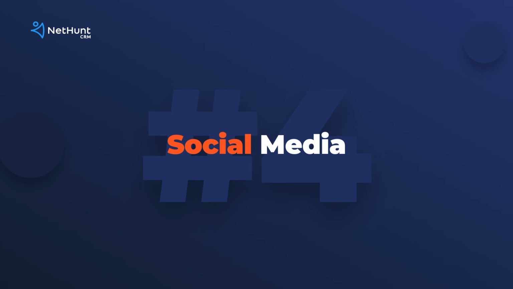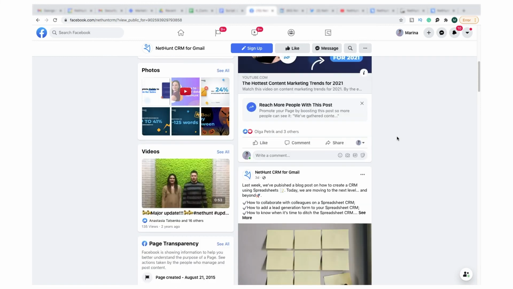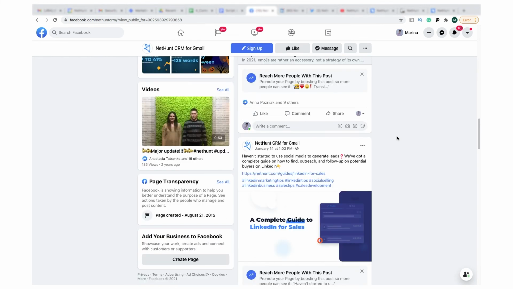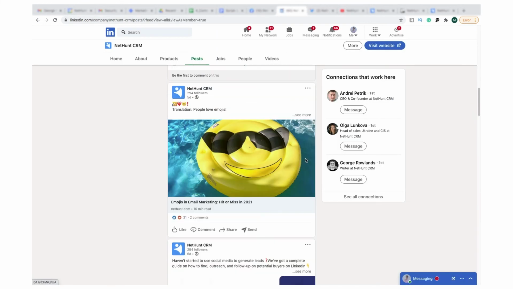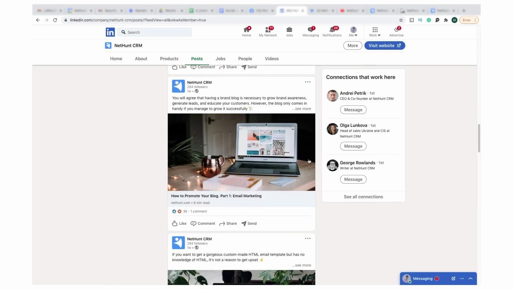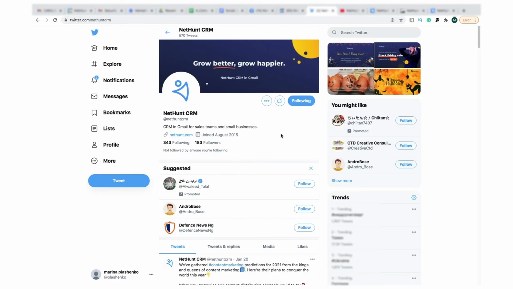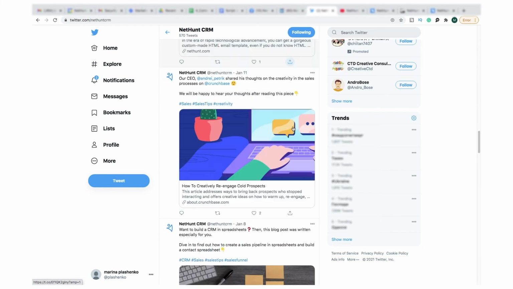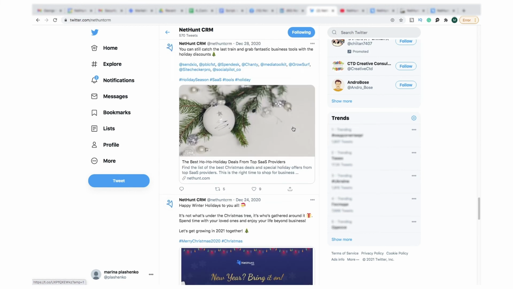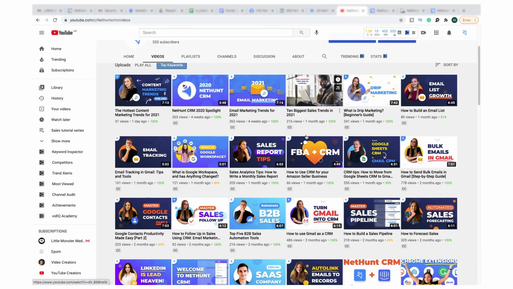Social media. Social media platforms boast millions upon millions of users. Facebook lead generation can be just as effective as LinkedIn lead generation, depending on your target audience. Either way, it's likely that a hefty part of your prospects are using social media. Your task is to turn them into leads. Social media digital marketing offers the best insight into the needs and wants of a target audience, helping you to approach them in the most effective and seamless way possible.